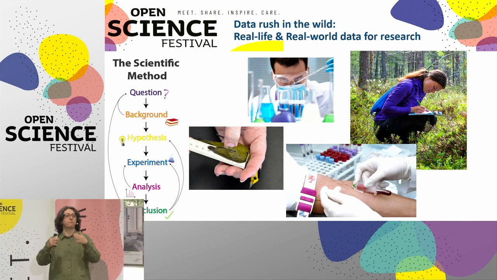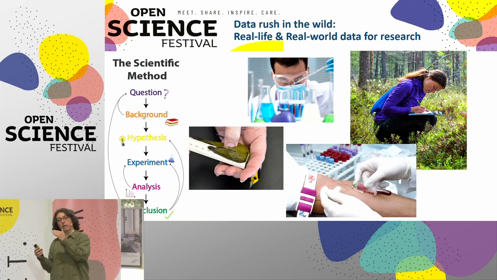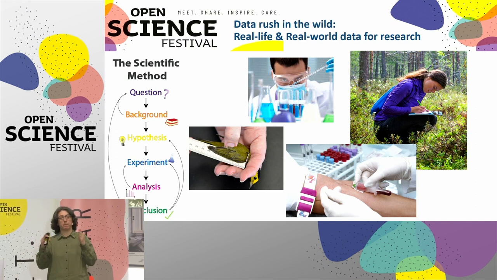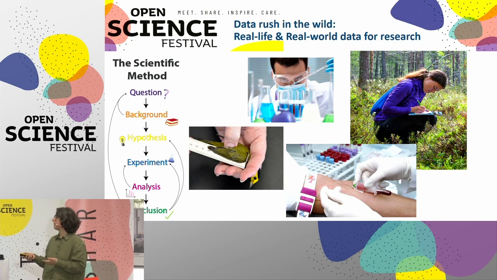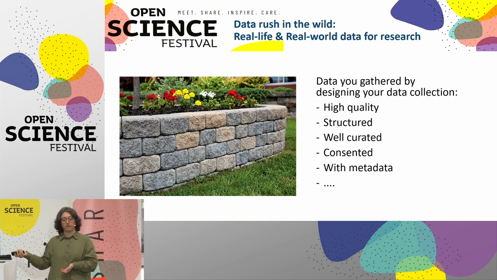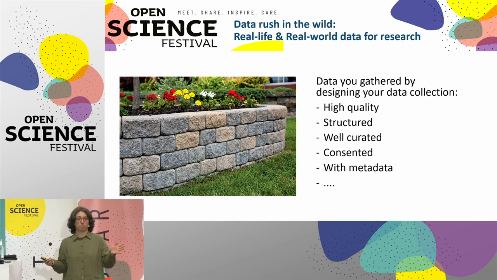If you are working with data you gather through a scientific process, if you start from formalizing your hypothesis, then define what type of data you need, then go and collect and gather this data, you get a very well prepared data set. For example, you know what to measure, and you have a very nicely shaped data set. This is mostly done with experiments or clinical trials where you generate your own data. If you consider these data blocks as wall blocks, you get a nice British garden wall. All data has the same size, same attributes. It's very high quality, well structured, well created. You know the metadata, and so on and so forth.